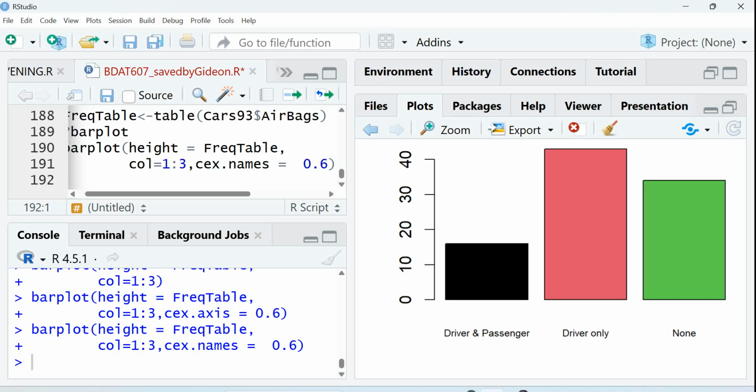Please, are we done? You don't need to put the names if you can see your own. Otherwise, it will reduce it a bit further. What I'm showing is that you have control over all of that. And when we are done with this, we are going to talk about grammar of graphics.